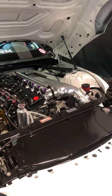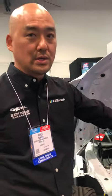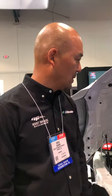A lot of the components, down to the sensors, are all CAN bus. So with MoTeC, we had to pretty much go on the back end and code everything. So you guys had to reverse engineer and write the coding. Right. We reverse engineered and figured out the messages to the sensors, down to the fuel pressure sensor.